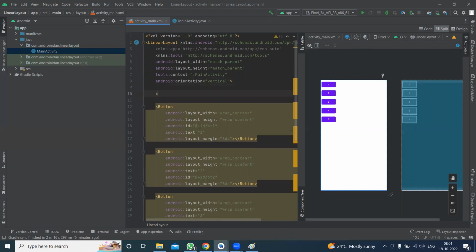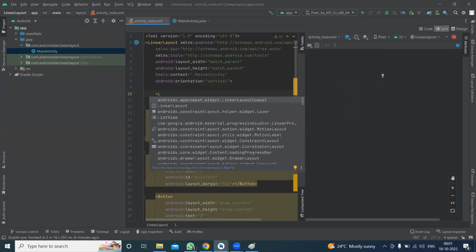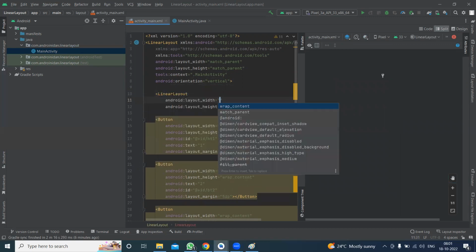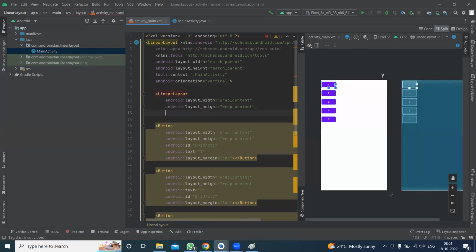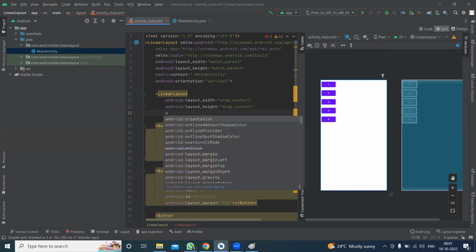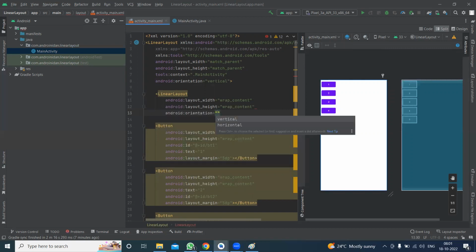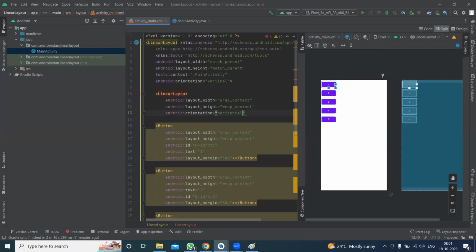Then how can I add these buttons in a single layout? So here I'm adding one more nested layout, linear layout, wrap content. Then I can give one more property, that is orientation, horizontal.